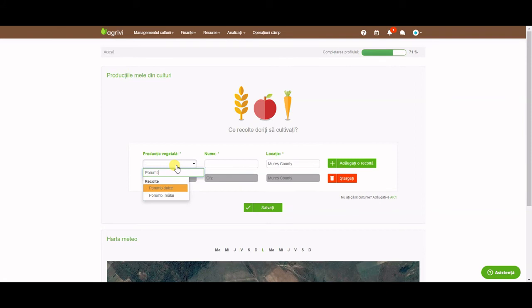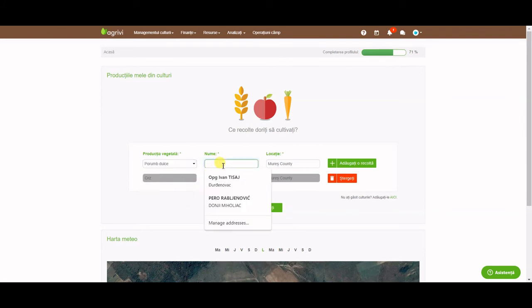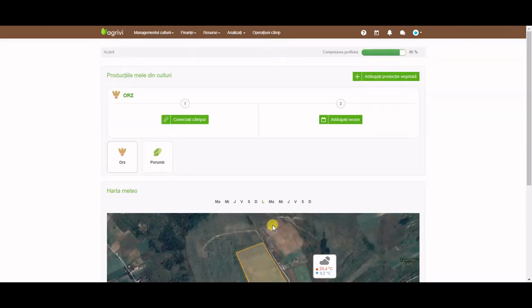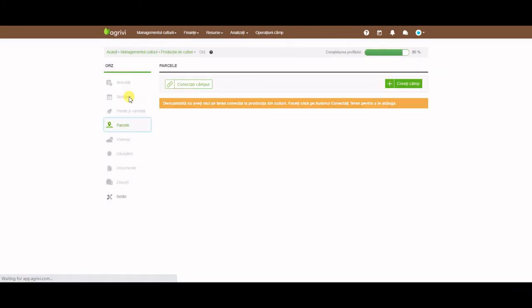After creating of crop productions for all your crops, enter into each to define the fields on which crop is grown, add varieties, and set the season. Once you enter the crop production, Agrivi will automatically guide you step by step, starting from linking the fields. Linking a field in Agrivi means assigning a field to a particular crop in a particular time period. This is important for calculations, which will directly reflect in the dashboards and reports once you start analyzing your data, as well as sending out pests and diseases alarms.